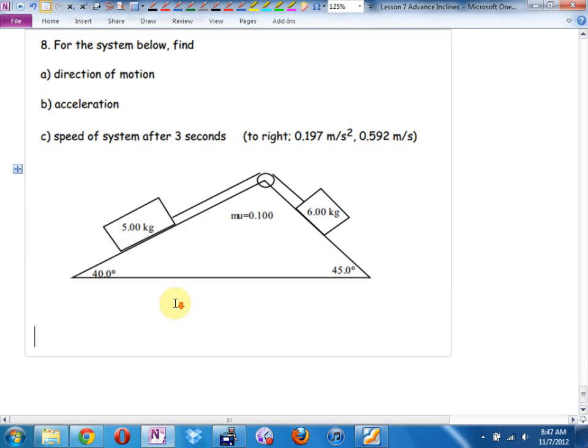So B, the acceleration. Once I find the acceleration, we're going to assume it starts from rest. They want me to find the speed. A equals whatever, t equals 3, vi equals 0, find vf. That shouldn't be too much of a problem. Definitely you can expect on your test, I'm going to give you at least one question on the written where not only, Rob, do I say find the acceleration, I'm going to ask you to do something with it. Find a distance, find a velocity, find a time, something. A nice way to really review the entire year so far in one question.